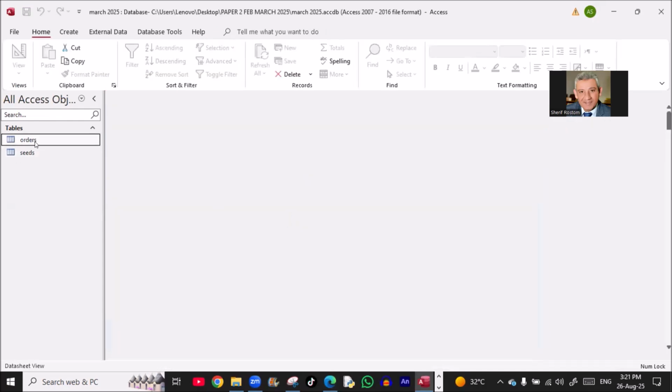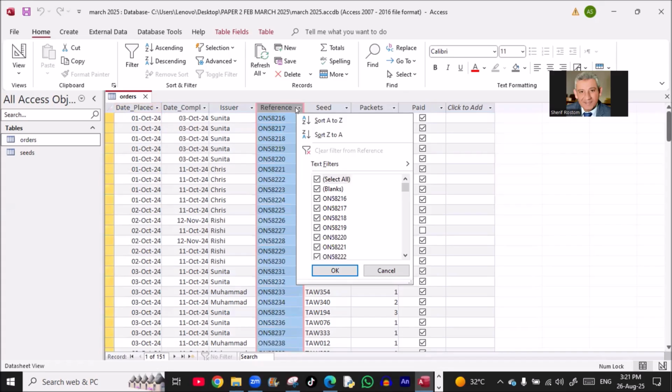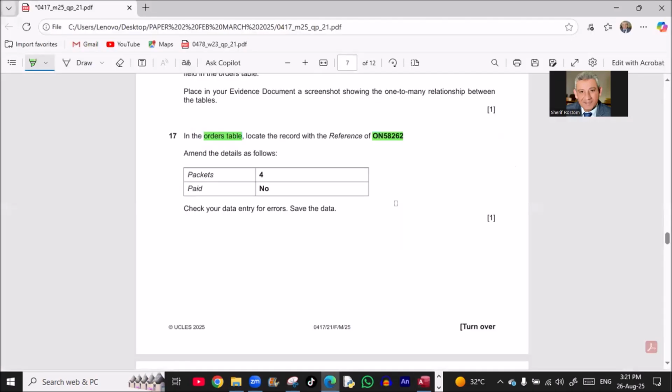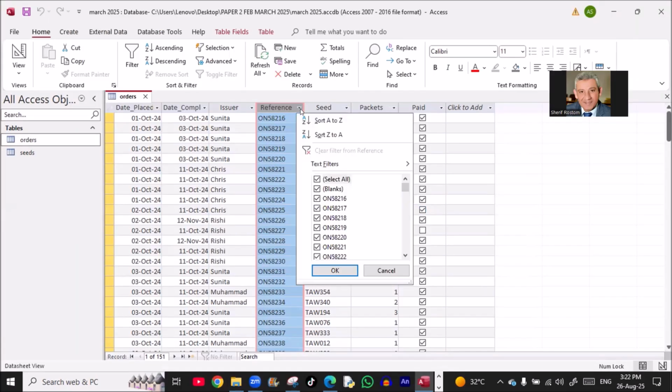Then open the orders table, and go to the reference, go to filter this reference. We'll select this arrow and then deselect all. Now we need the record which has ON58262.